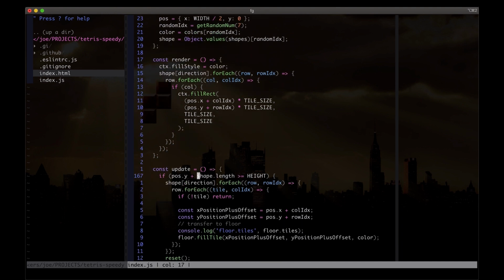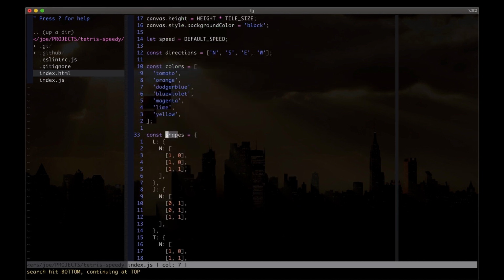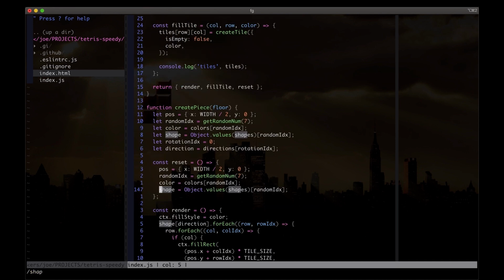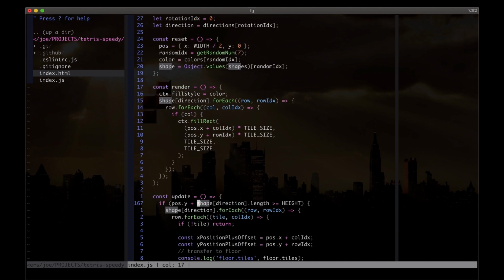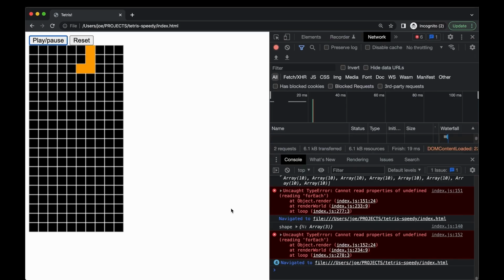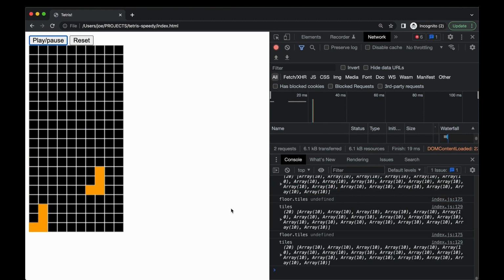We want this to be shape direction.length. Let me just make sure I didn't miss any of these shapes. Shapes. Okay, that looks right. Good, that's better. Okay, now I'm gonna add these other rotations in here.